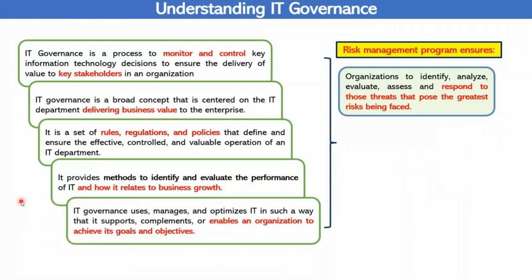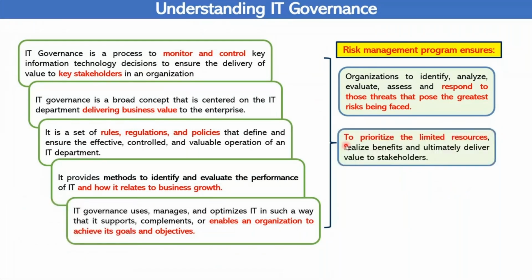Next, why we need risk management: to prioritize the limited resources. In your organization, let's say you did a risk assessment and identified 20 risks, and each risk is identified for an asset. When I say asset, it means anything that is valuable to an organization. It can be tangible, it can be intangible. An example of a tangible asset is the server. Intangible is reputation. If there is a reputational impact, it will be intangible, and the impact will be very high.